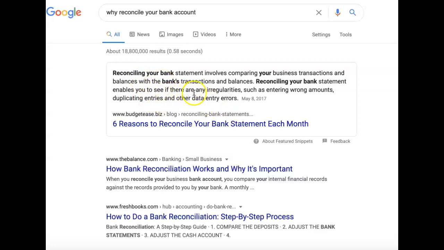So it enables you to see if there are any irregularities, wrong amounts, duplicated entries, just mistakes in general, and less so often now, but more in the older times before apps and real-time transactions. Sometimes you would write a check, and this could still happen, and it doesn't get deposited right away. You know you spent the money, but the other person hasn't deposited it yet, or the other business hasn't, and it doesn't come out of your account yet, so it looks like you have more money than you think you do. But in either case, it's to make sure you agree with the bank and that there isn't a number that you're going by that is incorrect based on the money you have.